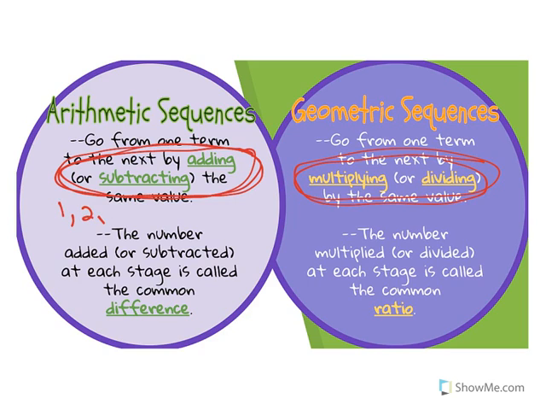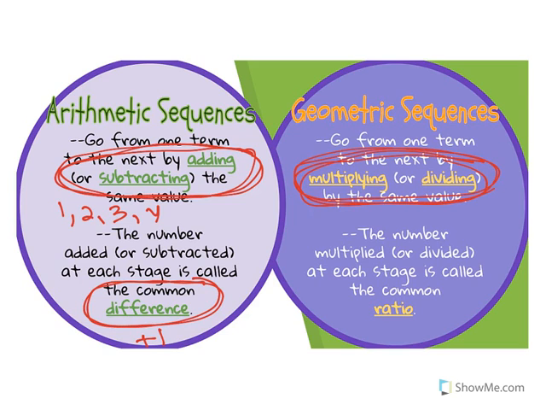So arithmetic sequences is when we add or subtract to get to the next value. If our sequence is 1, 2, 3, 4, we're adding 1 to get to the next value. So 1 plus 1, we get 2. 2 plus 1 is 3. 3 plus 1 is 4, etc. And we call that the common difference. The common difference is whatever you added. So we added 1 there, so our common difference is 1 or plus 1.